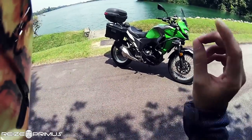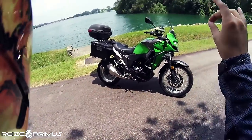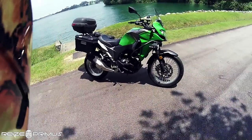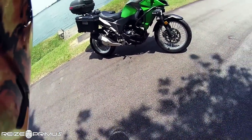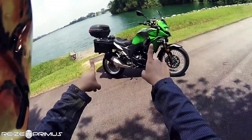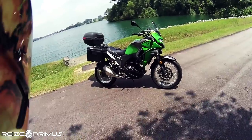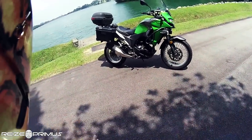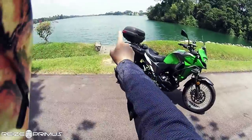Actually, it's not as tall as my DRZ, because my DRZ is an actual dual sport bike with supermotard rims - and with dual sport tires on those rims it's about two inches taller than the Versys-X, which has slightly lower suspension and a lower seat. This is 100% brand new - it's in 2017 colors but was manufactured in 2018. The 2017 and 2018 are essentially the same bike, just different colors: 2017 was green, 2018 came in black.